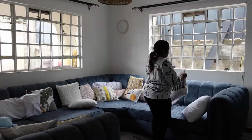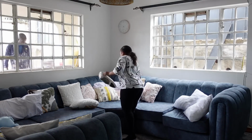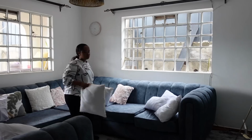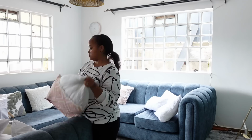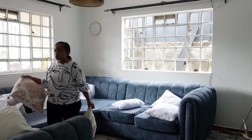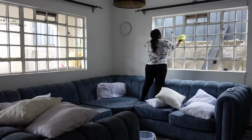So I'm also removing my throw pillow covers to wash because I may change most of them. Don't mind the people outside, there's someone painting my TV stand, and yes, that's my nanny outside with my son. So yeah, I'm removing the covers to wash. They get dirty fairly quickly, plus I'm changing most of them. I thought I was going to keep most of them, but they kind of clashed with the new curtains that I got, so I ended up ordering new throw pillow covers from Smart Lady Homes so that they can just complete the look the way I wanted.